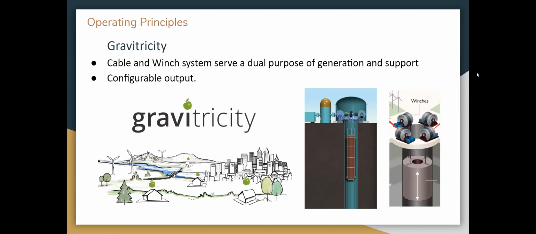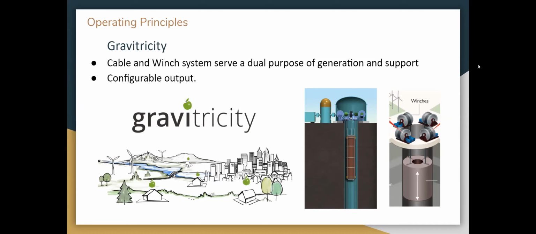Their model includes a system of cables and winches that serve a dual purpose of generation and support. These winches and cables are powered from a nearby grid to be able to lift a heavy weight. The raising of the weight increases the gravitational potential energy as the altitude increases. The winches then can release the weight, turning the winches themselves into generators. The energy can either be stored for a long duration or just until they decide to use it. Once they're ready to give an output power, the electrically driven winches lower the weight and now run as generators, exporting electricity back to the grid.